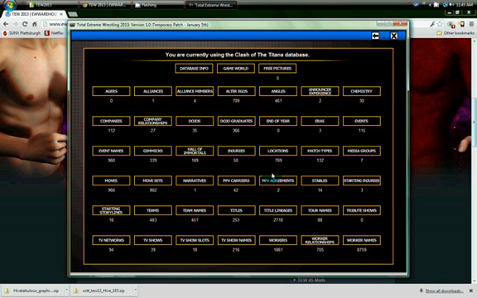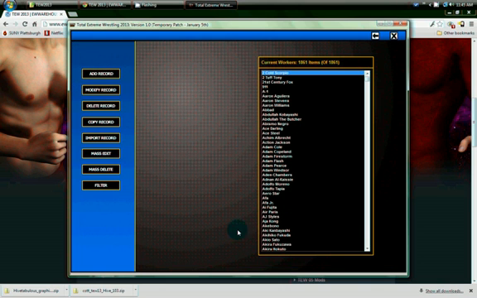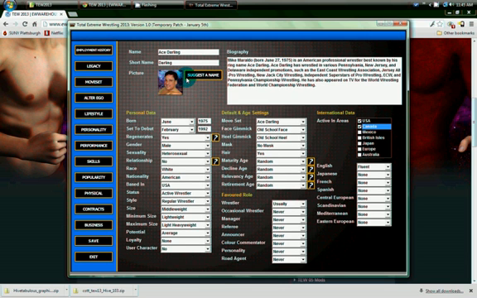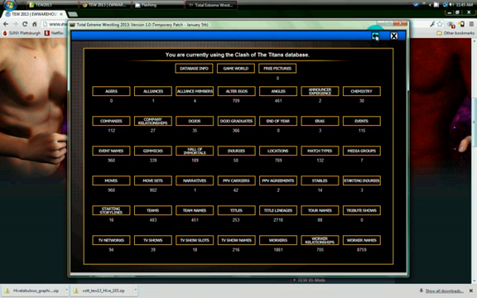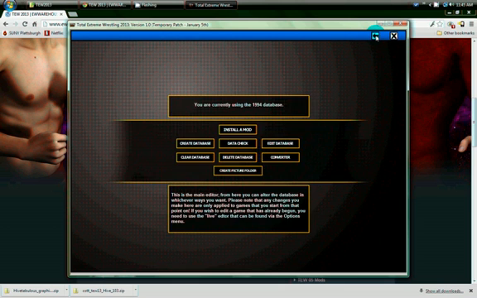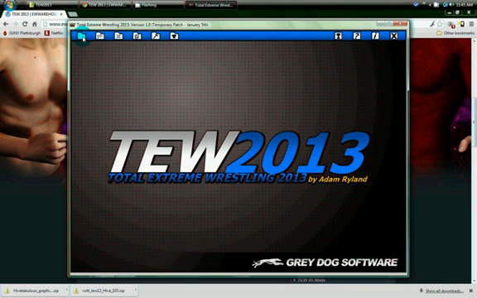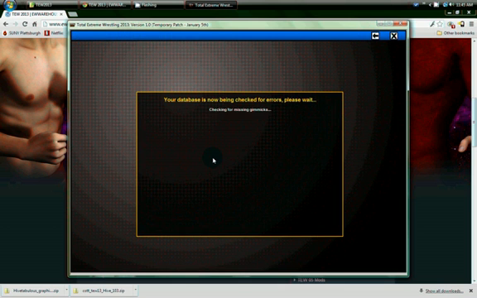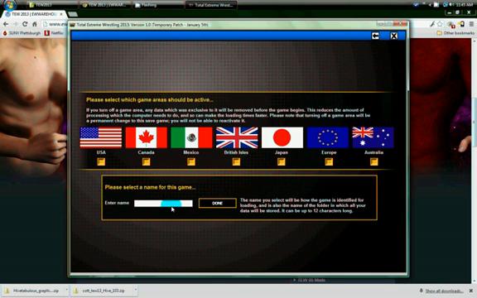Go back into Workers, and let's see if that made the difference. And as you can see, it has. Your pictures are now showing up. If you want to try to start a new game, you can see how the graphics look and make sure your mod is running correctly. I'm just going to name this one Test.